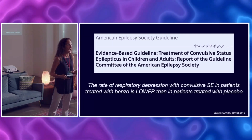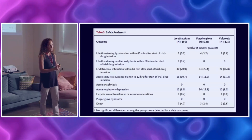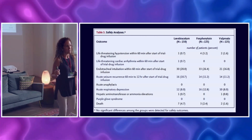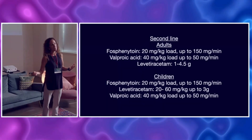This is solid evidence that we really need to give that 4 milligrams and give it again if they don't stop. Give it soon, give it adequately. The dosing again: 0.1 mg per kg up to 4 milligrams. If that didn't work and the repeat dose didn't work, now we're moving on to the next agents. This is from the ESET trial in 2019. They compared levetiracetam, fosphenytoin, and valproate to see which one works best in patients seizing beyond the benzo. What they found was they all work the same, though fosphenytoin had a higher rate of hypotension — so that's something to be careful of. Whatever you have in your Pyxis, that's what you should use.